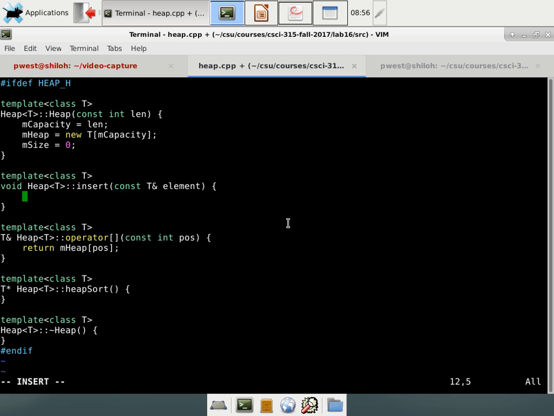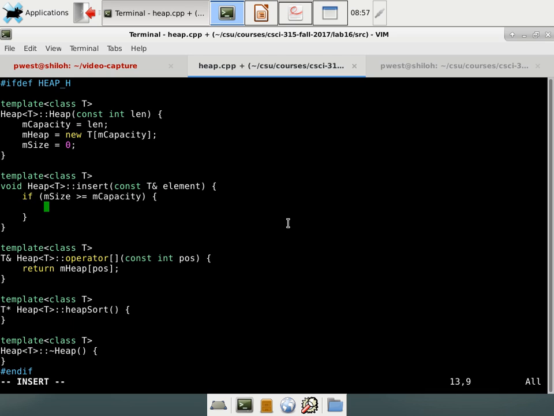If it's the first thing you're inserting, don't you just set it to root or set it to the beginning? Okay. You can always put it at M size, as long as M size is less than or equal to capacity. All right, there we go. Let's see.